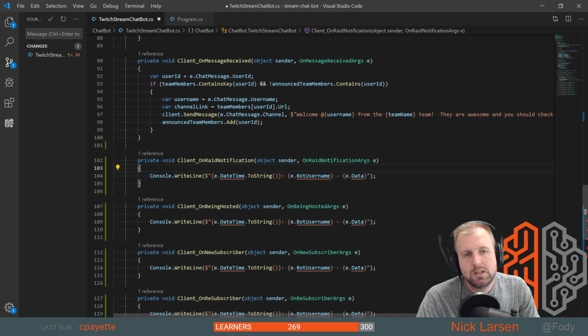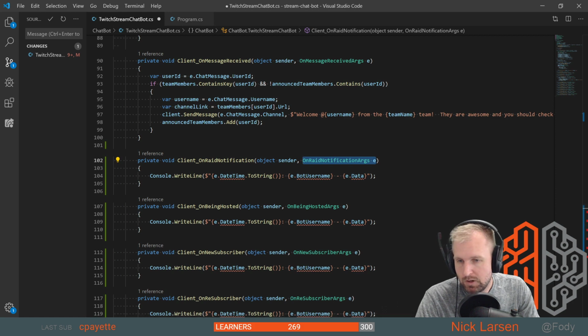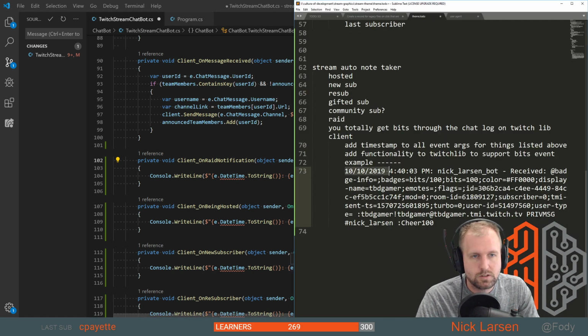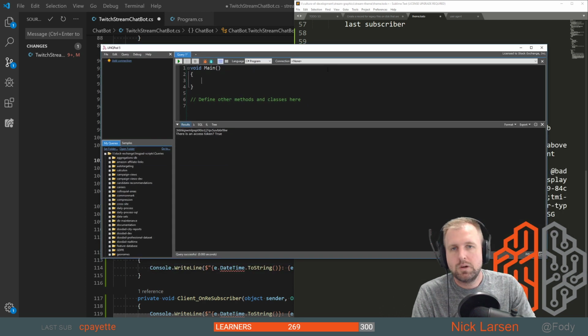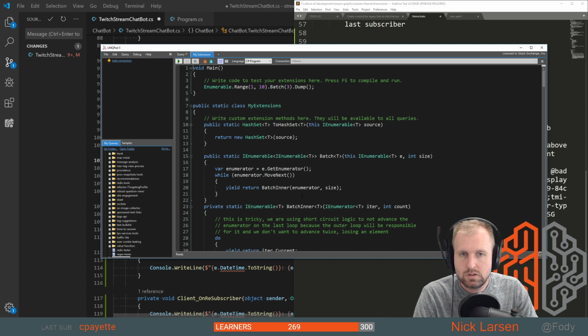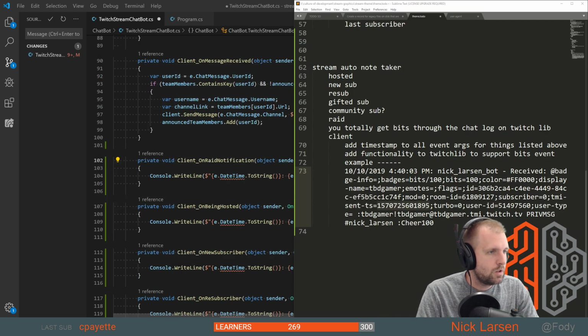I would rather it be a timestamp that is provided by the tool itself, if that's possible. And I feel like that is possible, right? Let's just take a look at this real fast. No, this is me printing out this timestamp. No, here it is, right here. TMI sent TS. That's the timestamp, and this is almost certainly a Unix epoch. Let's see if I can do this. Let's see if I can remember how to do this. Let's delete these. Okay, here is link pad, and if we just say dot my extensions. Oh, I have to take this one off screen. Epoch. Here it is. Let's just copy this.